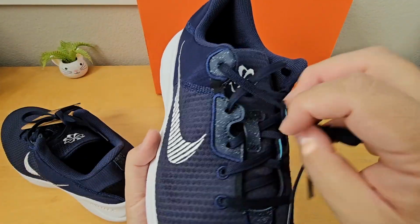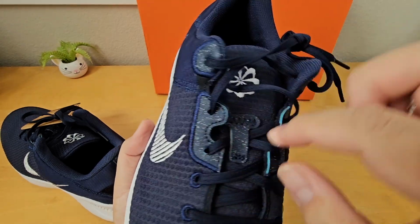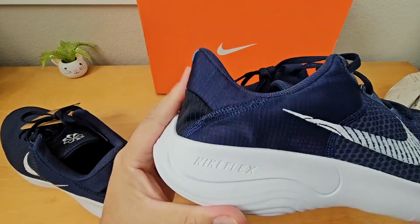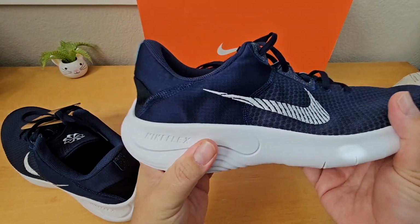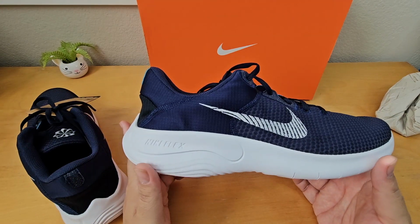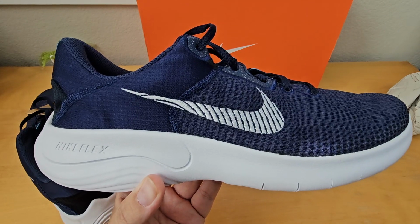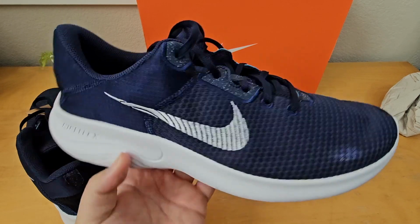I like the design on the eyelets right here. You can see the recycled material speckles right there. And the whole shoe is very flexible, lightweight. No backbone on the back, no shin plate, nothing special about the shoe. Just light and flexible, and it's budget. It's cheap. So if you're into running, or want to walk, or go to the gym, I think this is perfect for you if you're on a budget and you don't want to spend too much money. This is a great shoe to go with.